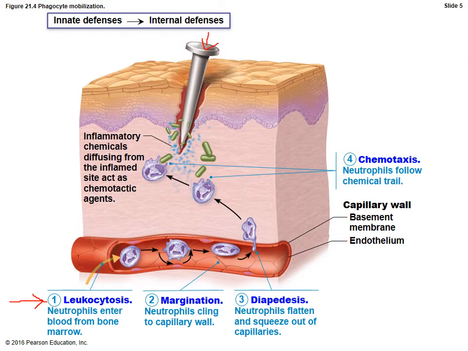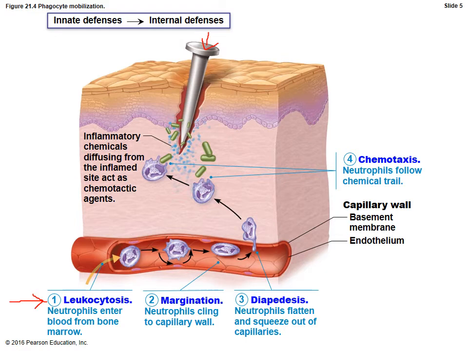Leukocytosis is going to follow the fact that primarily your neutrophils are going to hop into the blood from the bone marrow. Remember, your white blood cells do not like to stay within your bloodstream. They will basically only hop into the bloodstream when there is an injury that they have to fight off. So leukocytosis hints at the fact that these neutrophils in particular will enter the bloodstream so that they can start flowing over to the site of injury. Now, in addition to neutrophils, there will be other white blood cells as well, but the neutrophils do play a primary role.